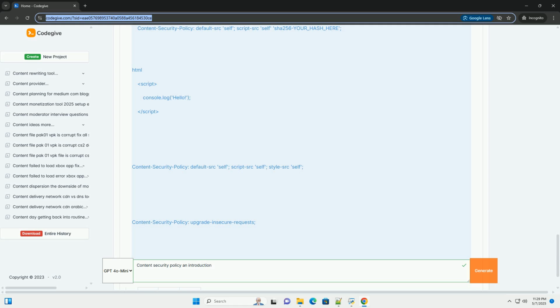data: allows the use of data URLs, for example for embedding images directly in the HTML. Be careful with this, as it can be a potential attack vector. mediastream: allows the media stream scheme to be used as a source. blob: allows the blob scheme to be used as a source. filesystem: allows the file system scheme to be used as a source.